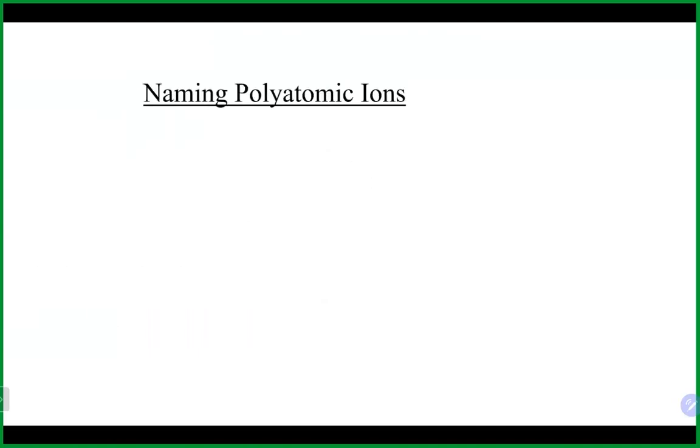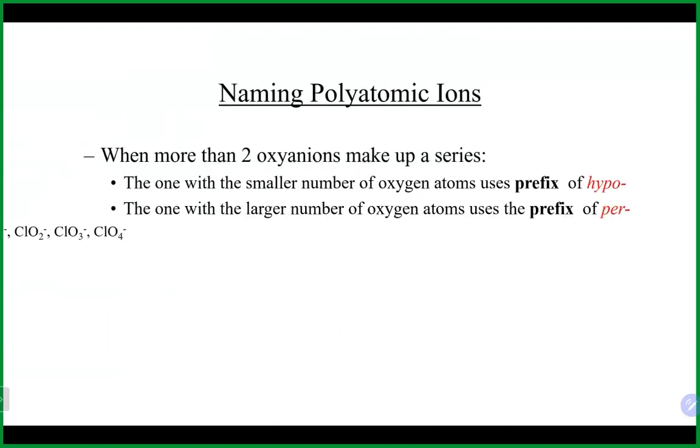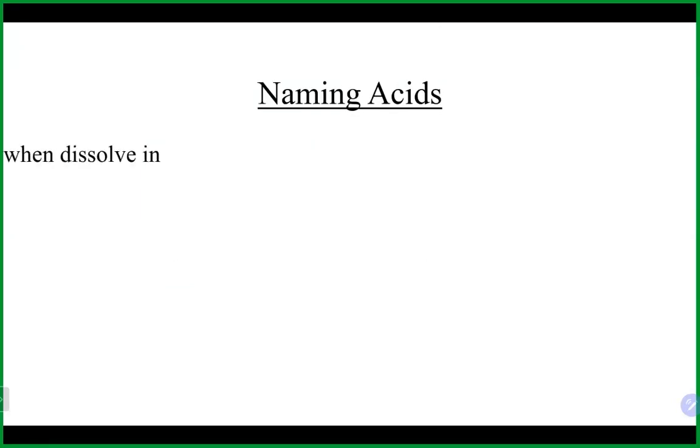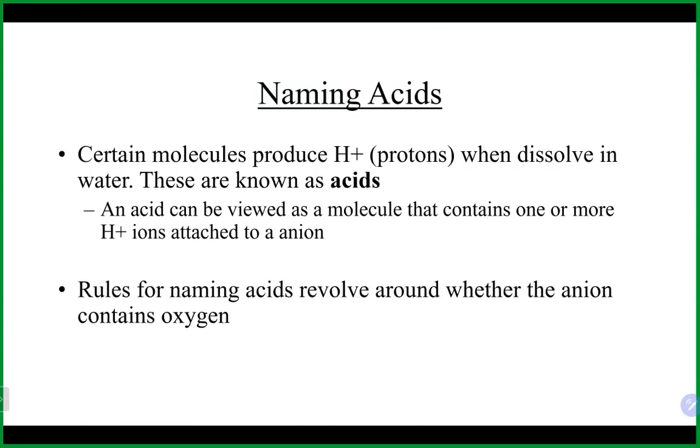I'll just scroll through these since we really covered all this as we went through it. All right, the next thing that we're going to talk about is naming acids. And acids are substances that have the ability to produce H plus ions in solution. H plus ions are sometimes referred to as protons, and that is because, as we know, hydrogen has one proton, one electron and no neutrons. So when something becomes positively charged, it lost an electron, which means hydrogen is just left with a proton at this point. So that's why it's very commonly referred to as a proton in acid-base chemistry.